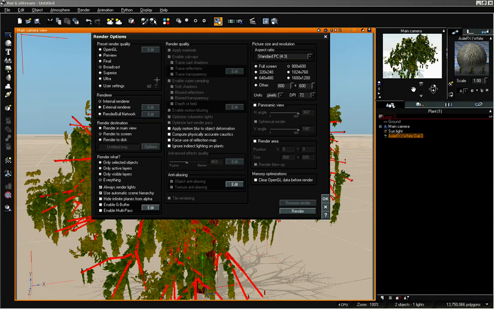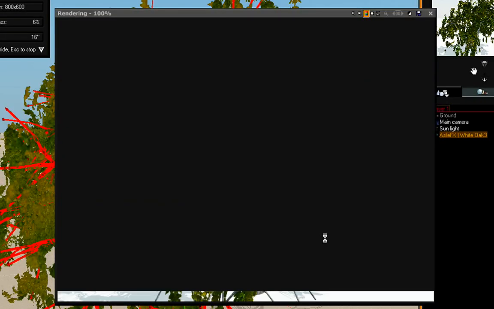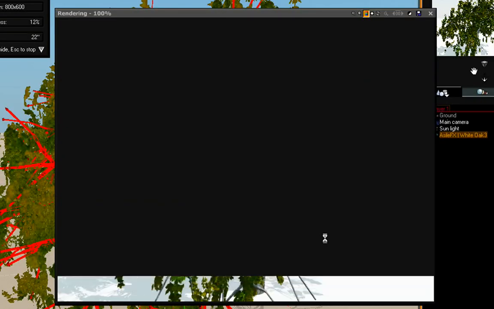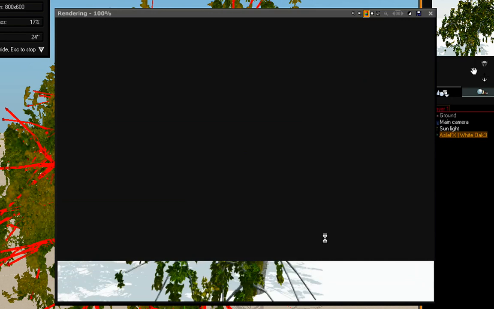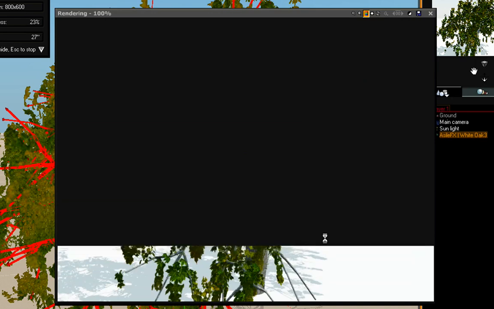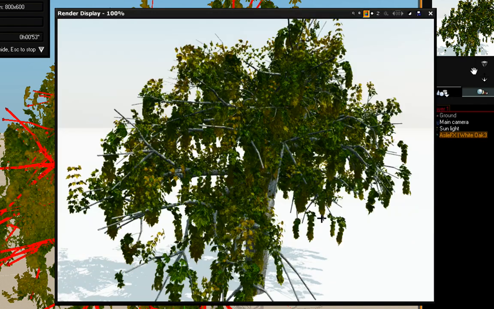Set this to broadcast, and I have it at 800 by 600. I'm just going to go ahead and render this, and we can take a look and see the color variation and also the density changes that will be needed. Now we can see that those color variations are really showing up where we have the patches of yellow, and it's dispersed not very evenly. It's more concentrated in some areas, but overall it is fairly scattered.